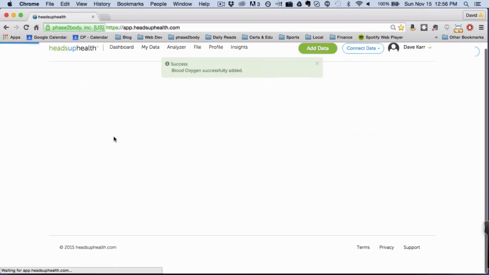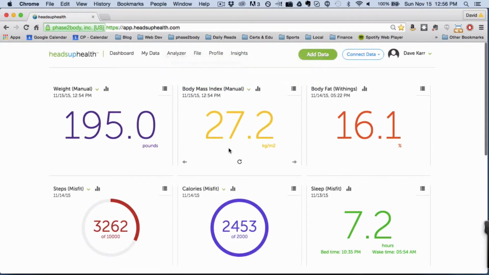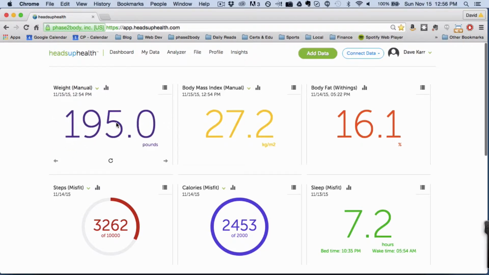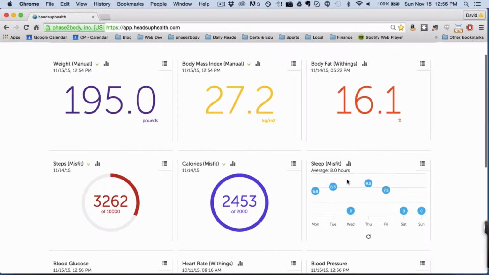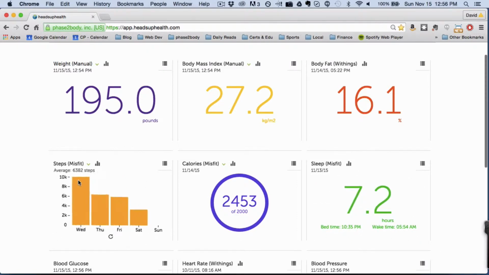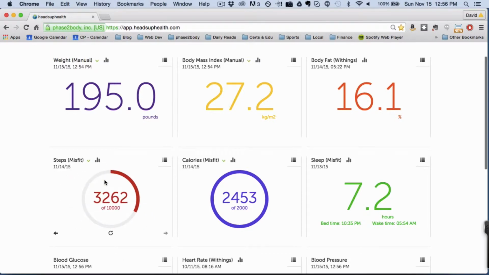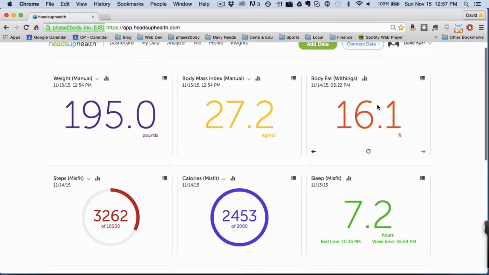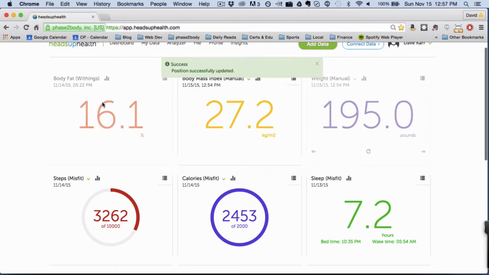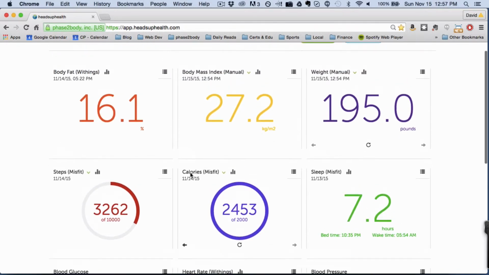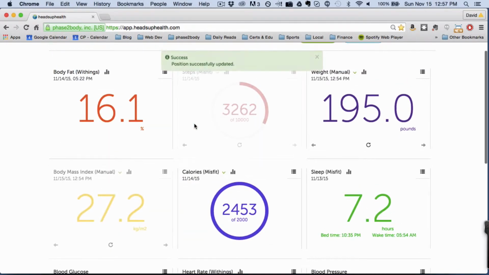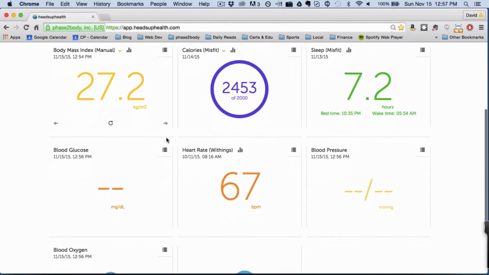Once you've got your sources connected, you can customize the dashboard however you choose. First and foremost, if you click on any individual card, it will turn over to reveal more data depending on the card. You can get 7-day trailing histories and averages, maxes and mins just by turning over each card. You can also rearrange them if you want to have body fat here or move steps up here. You can set them up in any way you choose.